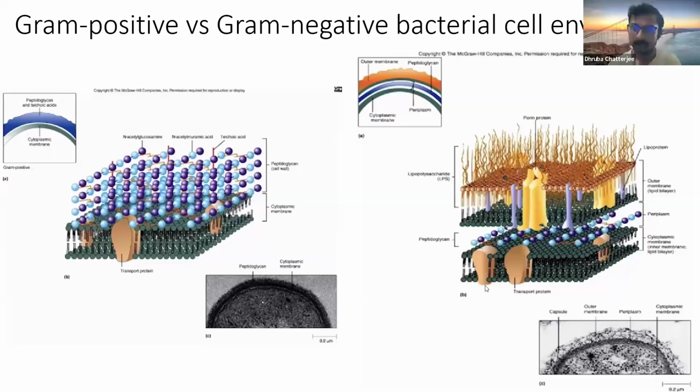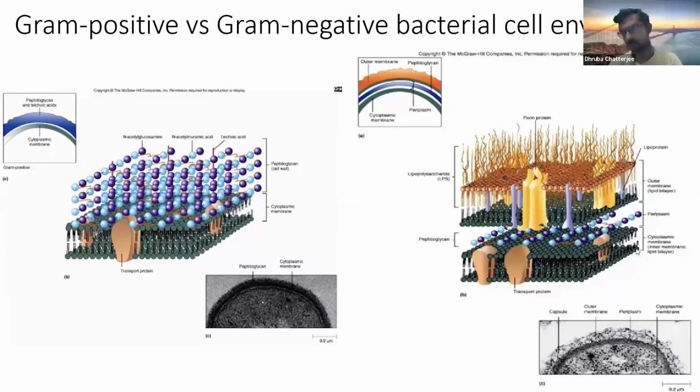The gram-negative cell envelope, on the other hand, consists of the cell membrane, and then this periplasmic space, the gap between the outer membrane and the plasma membrane, where lies a very thin peptidoglycan layer, which again provides mechanical support as well as protection against osmotic stress. Here also, the composition of the amino acid residues will be a bit different compared to gram-positive bacterial peptidoglycan, the cross-linkages will also be different, and the enzymes at play will be different.